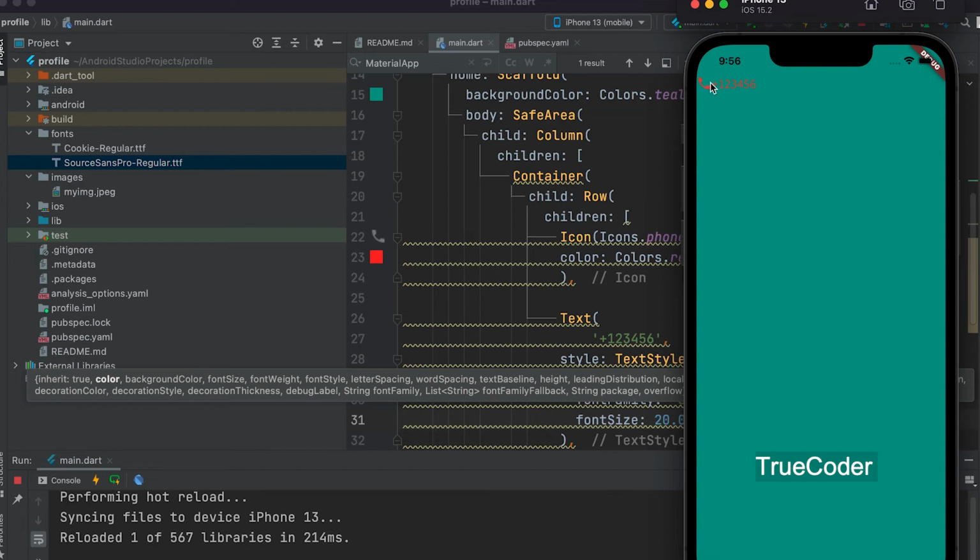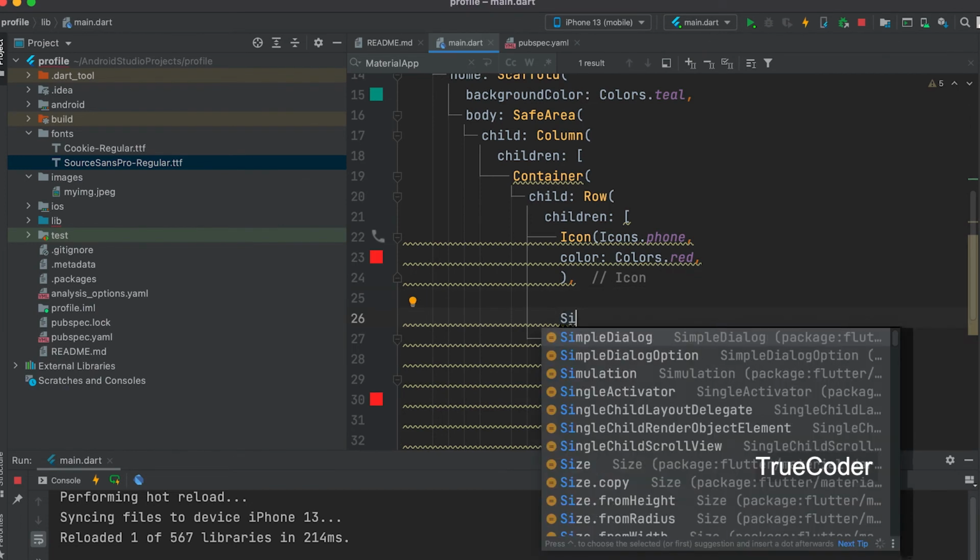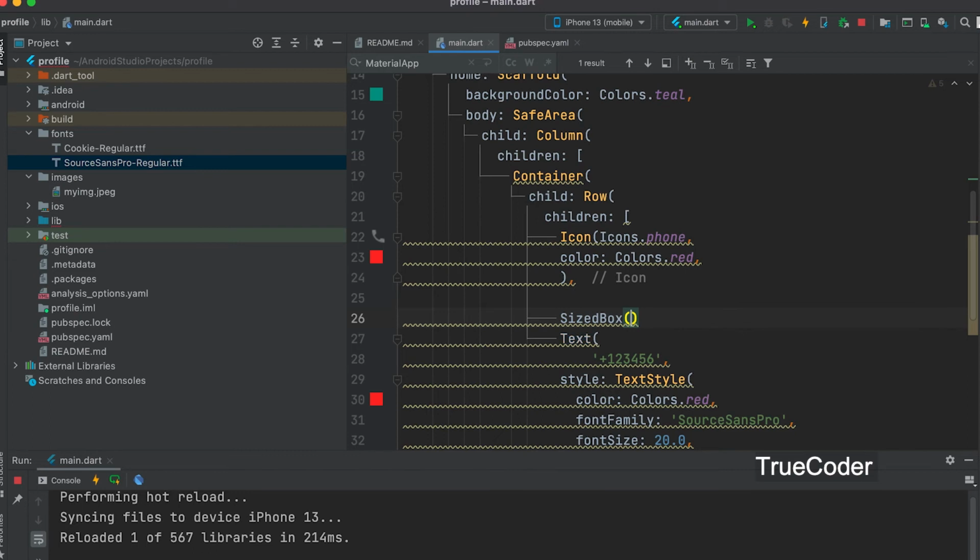Since the two are close, a sized box can be used. Sized box.